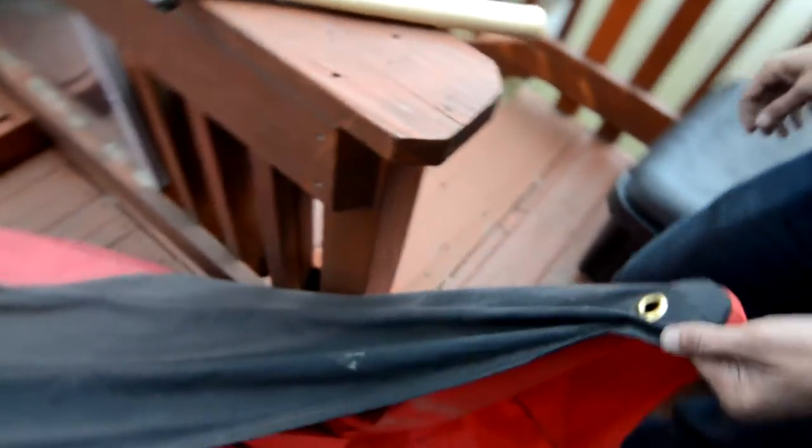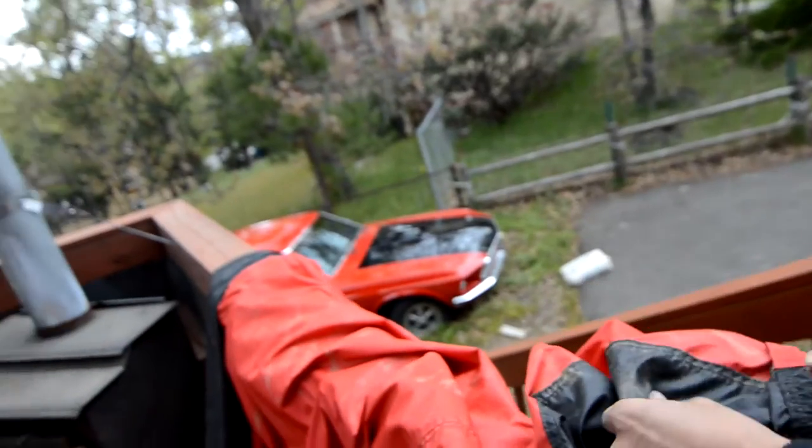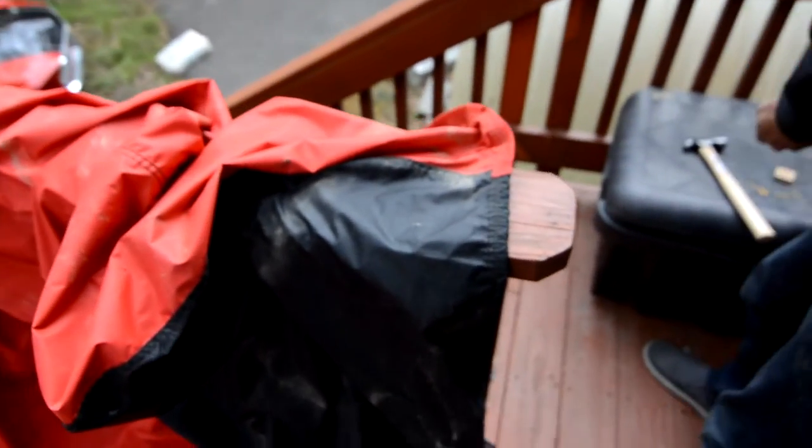Should we just do the four corners and call it a day? Yep, that seems fair to me. So we need to do it right here? Yeah, right there. That's going to be way at the back end of your car. Alright. No, whatever you want, this is your car. I think it'll be fine.